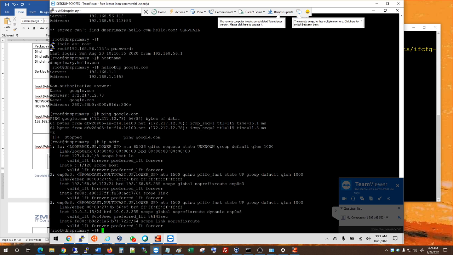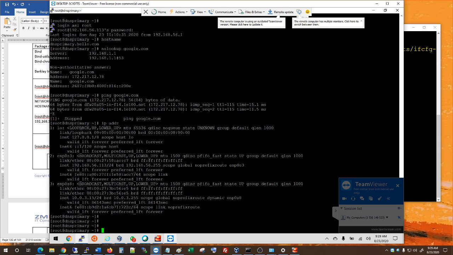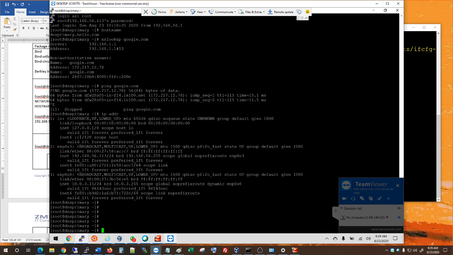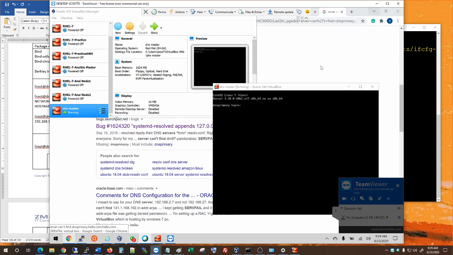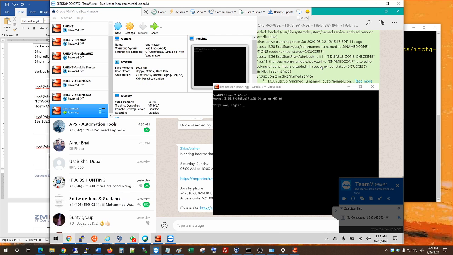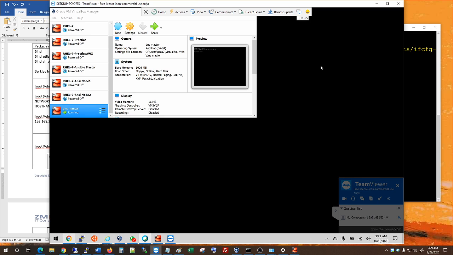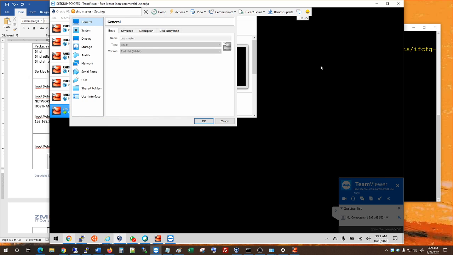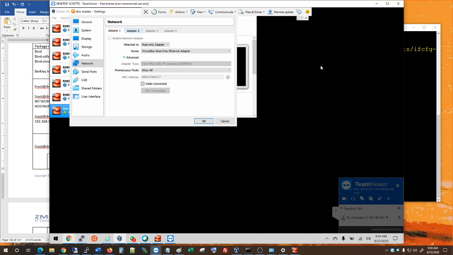No, you're not into PuTTY, buddy. This is PuTTY, sir. Oh, this is PuTTY. Okay. So let me see, minimize PuTTY and go into the settings here. Yeah, just go into settings and then network and then go into adapter 2. Okay, good. Oh, for you it's not changing, so it's pretty good though.